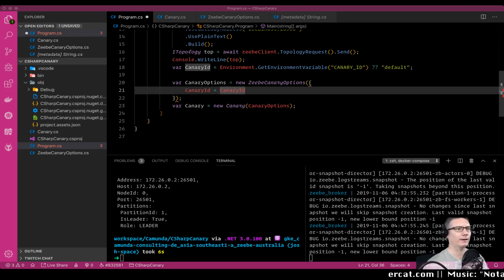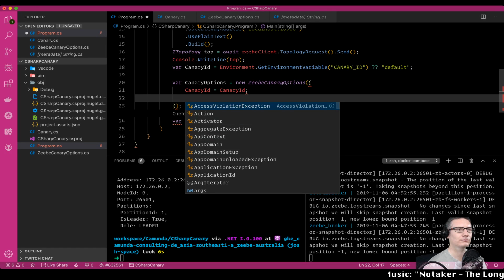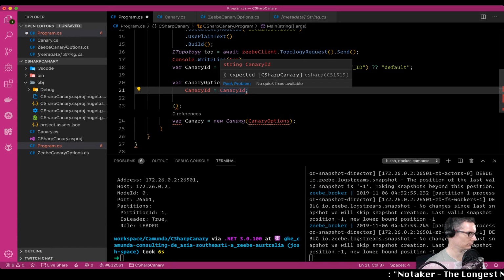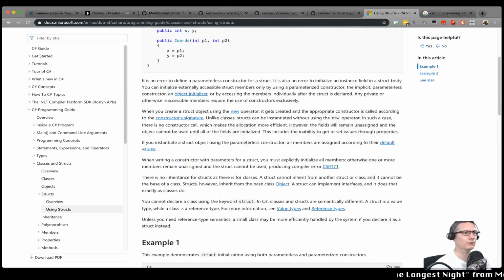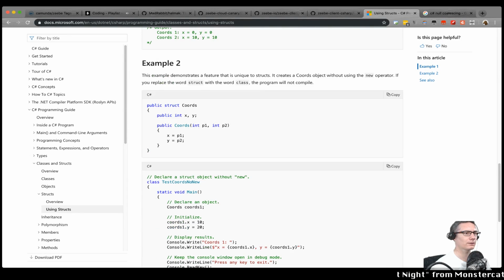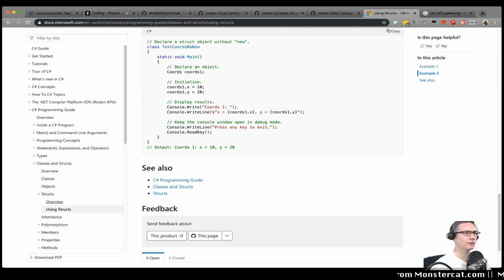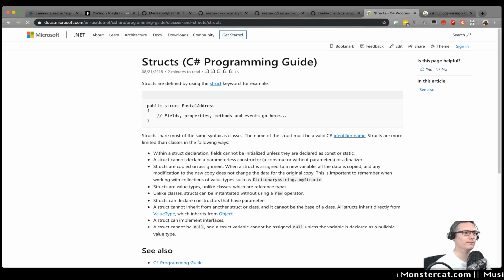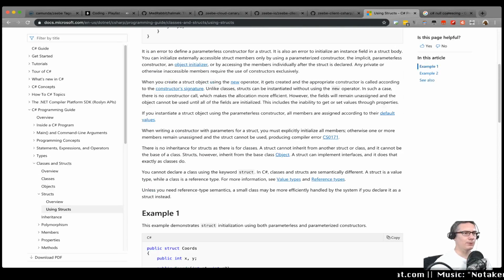Right, next. Oh. Didn't like that. Using structs. Where was that example with the person in it?